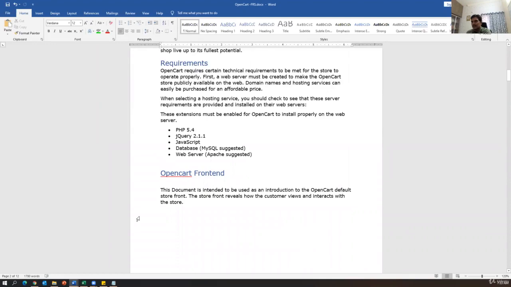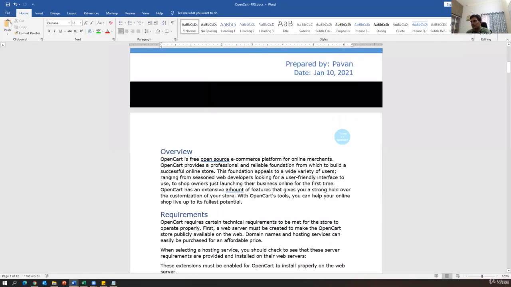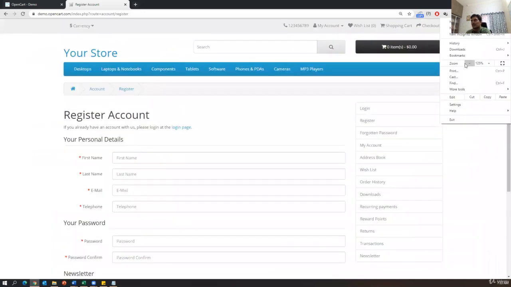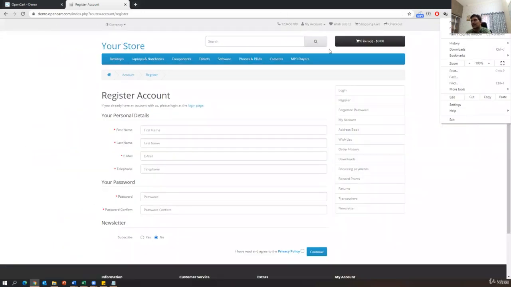The second thing is I also provided this URL. Open that URL and do some exploratory testing. What does exploratory testing mean? Go to each and every link, create your account, register, log into the account, and see how each and every functionality is working. Then you can understand what different scenarios you can test.